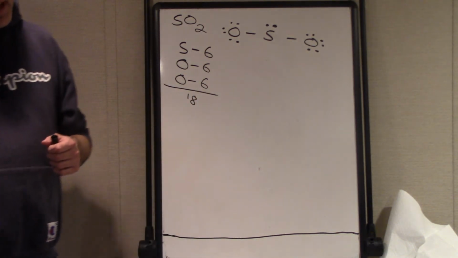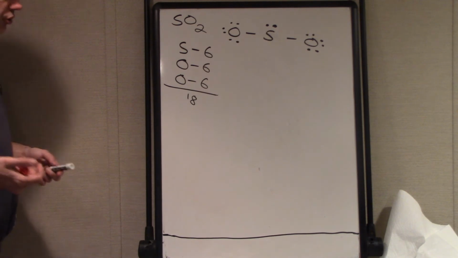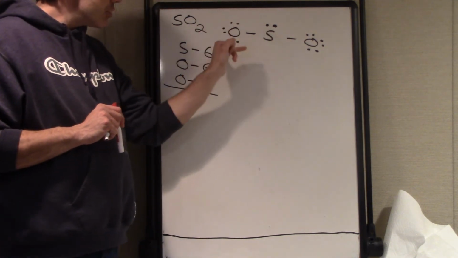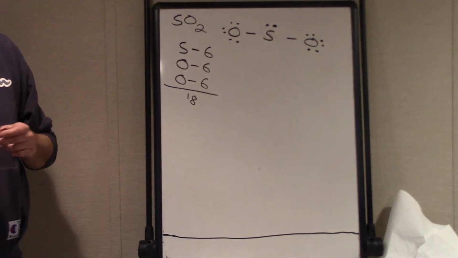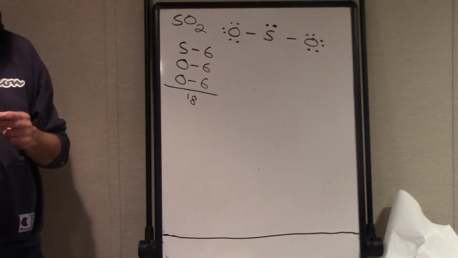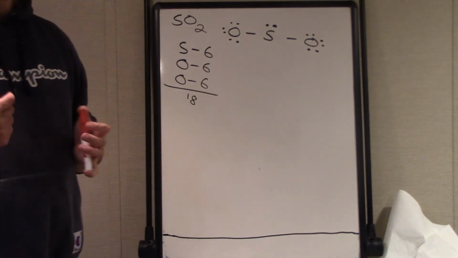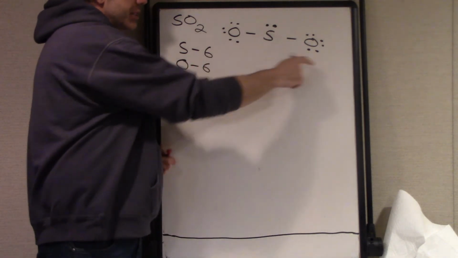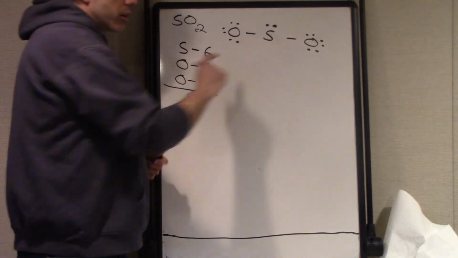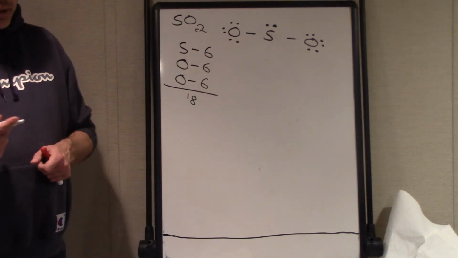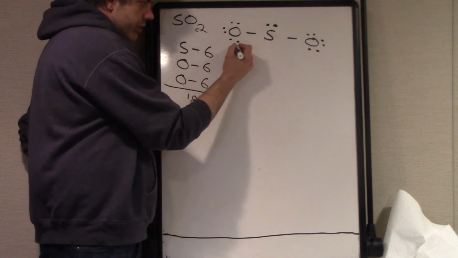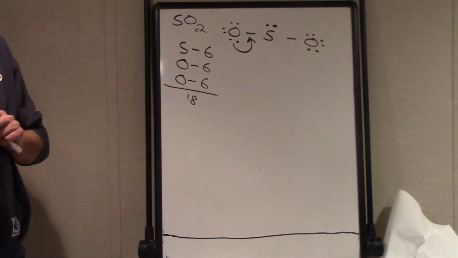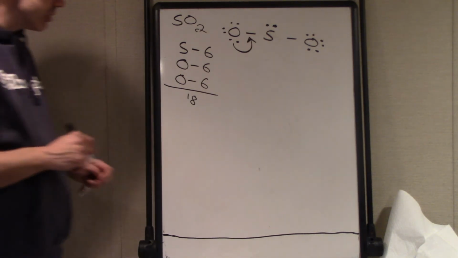So this is kind of that last step you're seeing on that worksheet. That last step says, okay, if you have the correct total number of electrons but you're not satisfying octet rules, what you need to do is take a lone pair from one of the outer atoms and make a multiple bond with that central atom. So it doesn't matter which outer atom you pick or which set of electrons you pick. You're basically just going to take 2, and I'm going to show this result, and take these 2 electrons and bring them in to make another bond between the sulfur and the oxygen.